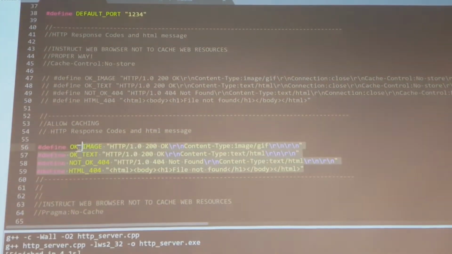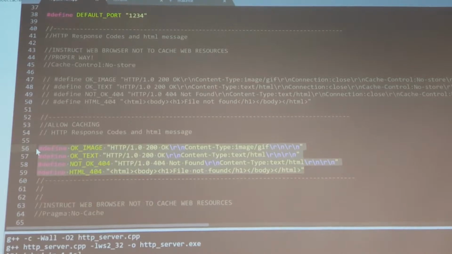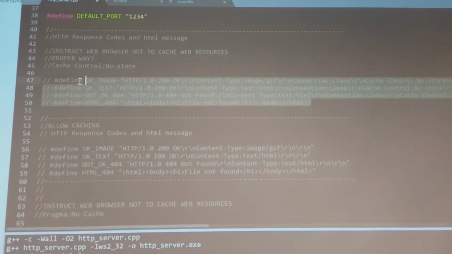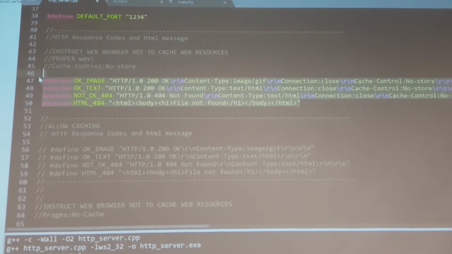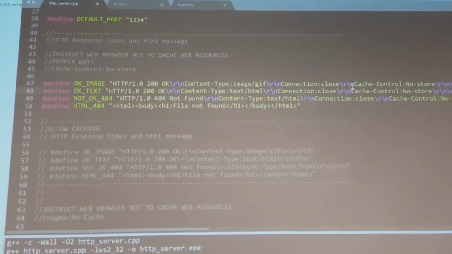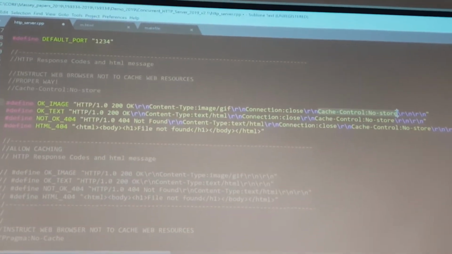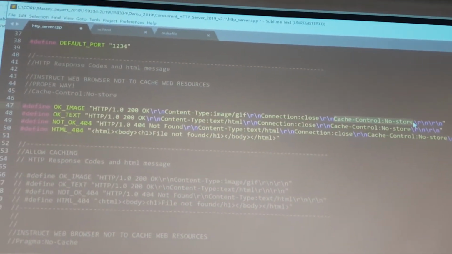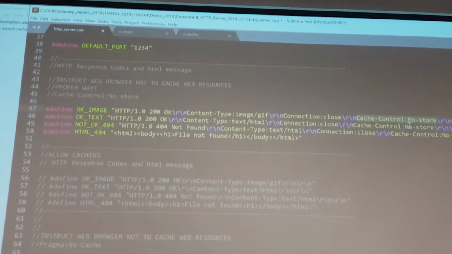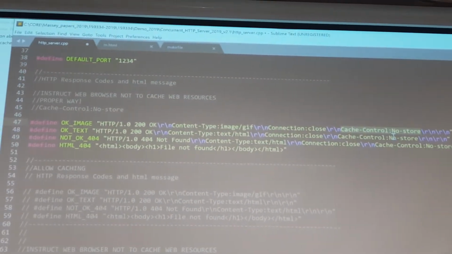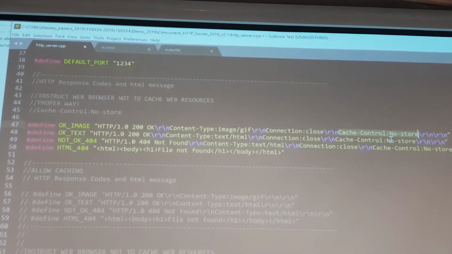This time, I'm going to instruct the web browser, do not cache. Okay? So how do we do that? It's very simple. You'll find that we just need to add a few more details here. Where is it? Our current topic. Cache-Control: no-store. Please do not store. Okay? Do not store it in your hard drive. But the browser, of course, will have to store it in its memory. Okay, so it can still be hacked.